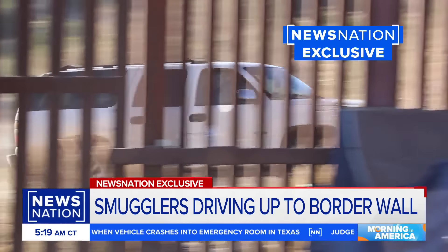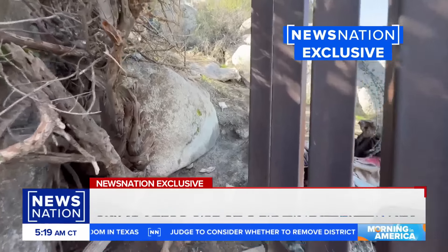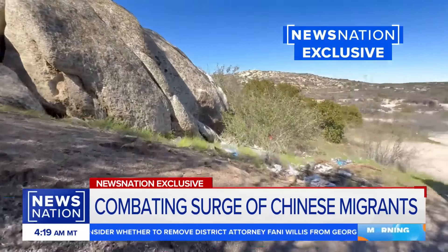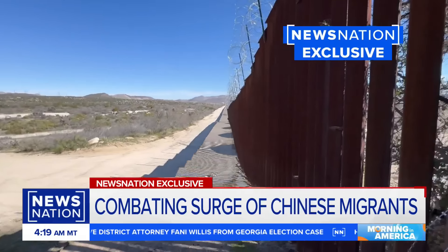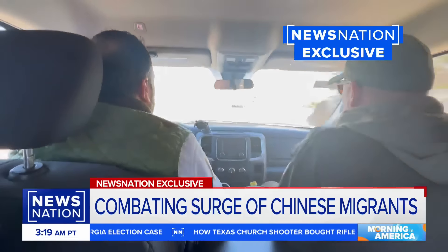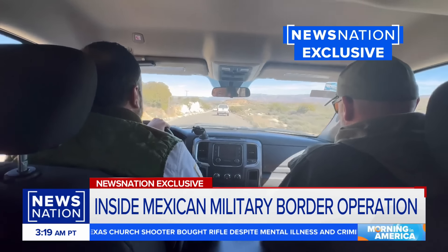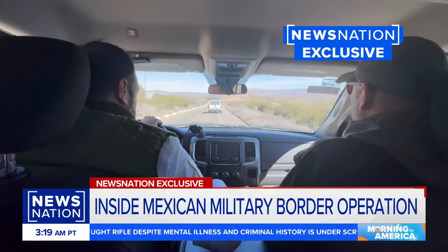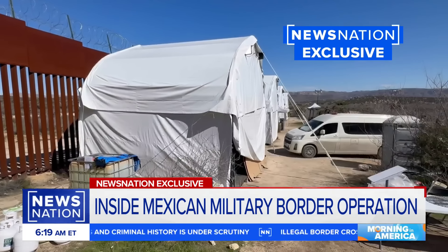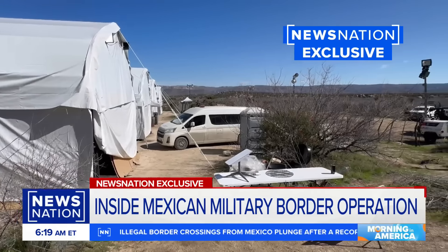A major reason why we are seeing a massive Chinese surge in this area is because cartels can make up to $35,000 smuggling a Chinese migrant into the U.S. And it's the exact same reason why the Mexican military says they want to shut down these smuggling operations as soon as possible. But in this remote area of the border with no resources and rough terrain, smugglers have the advantage — they know the lay of the land and every route that leads to the U.S. border wall. The hills give scouts an ability to always be watching who's coming in and out of this area and to keep track of Mexican military's movements. Even the ranches here are paid off by the cartels to serve as lookouts.